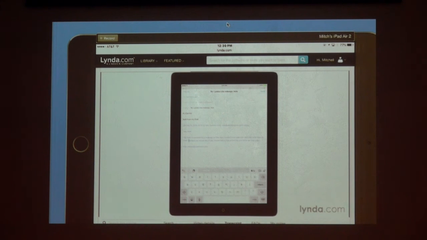So if I hit the undo button, which is the button that points to the left, you'll see it will remove the last thing that I typed. If I want it back, I could hit the redo button. Then there's a paste button, but paste usually comes with cut and copy. So the reason we don't see those is because I don't have any text selected. So I'm going to double tap on a word here and use these handles to stretch out my selection. And now the undo and redo buttons have been replaced by cut and copy. So I could copy this text by hitting the copy button. And let me start a new line here. And now if I hit the paste button on the toolbar, it'll paste what I just copied.